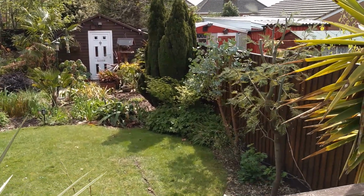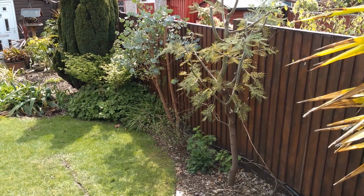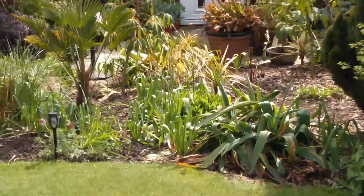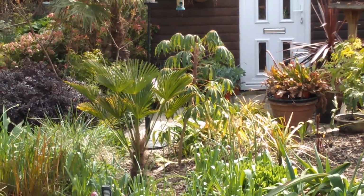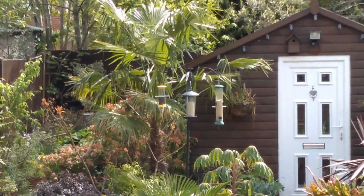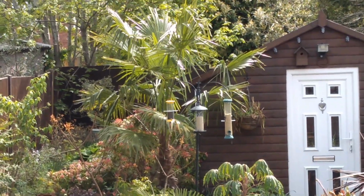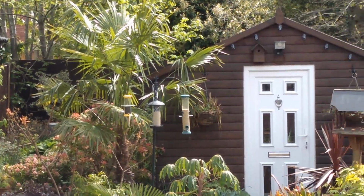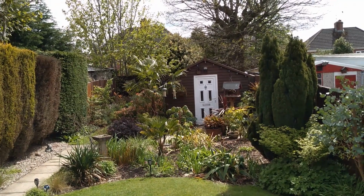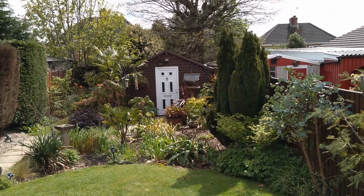Of course I've got the Acacia dealbata and the Eucalyptus gunnii, which I covered in a pruning video a few weeks back. I have my small Trachycarpus wagnerianus just there, and the hardy Cefra taiwaniana, and then at the back my Trachycarpus fortunei, which I planted on Easter Sunday this year. So all these evergreens are just fantastic for adding height and interest all year round, particularly for the winter.